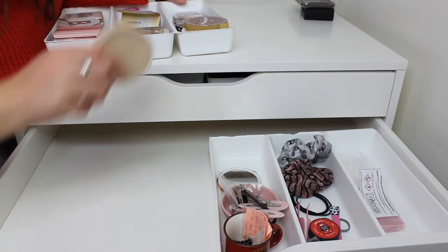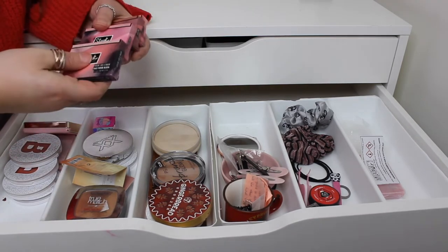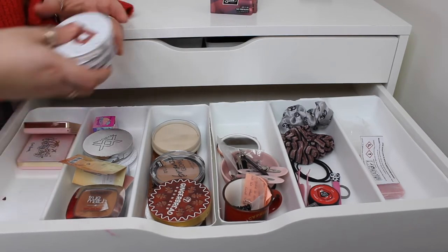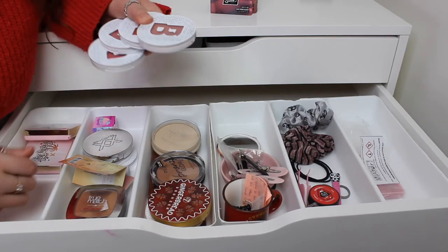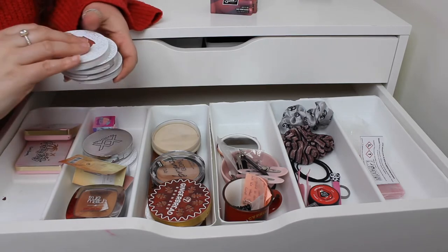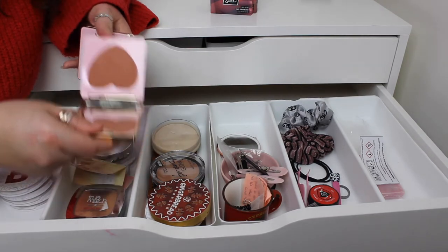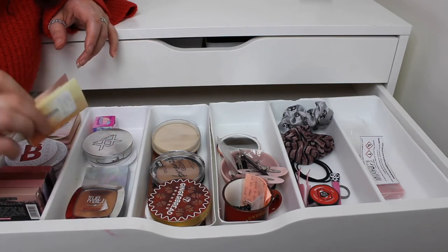My Rimmel Matte Powder has been missing for ages and that's why. The next drawer is a bit more exciting because we have some Sleek Blushes — I love these. I've got all four of them: Feeling Like a Snack is my favourite, then Is A Mood, Slim Thick, and Keep It 100. I keep them in the boxes so it's easier to know which one I want to use. I've also got my Beauty Bay Blushes — Blossom, Bitten, Coral and Bloom. Bitten and Bloom are my favourites. I've put my Doll Beauty Blushes in here so I actually use them, but I still haven't — I just don't reach for them. This is Tan Lines and Beach Please which is a bit too bright for me.